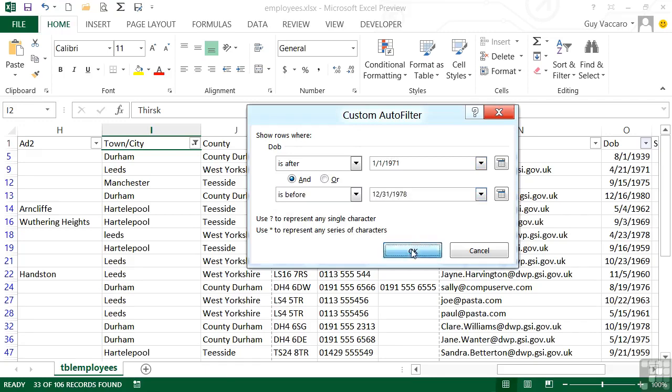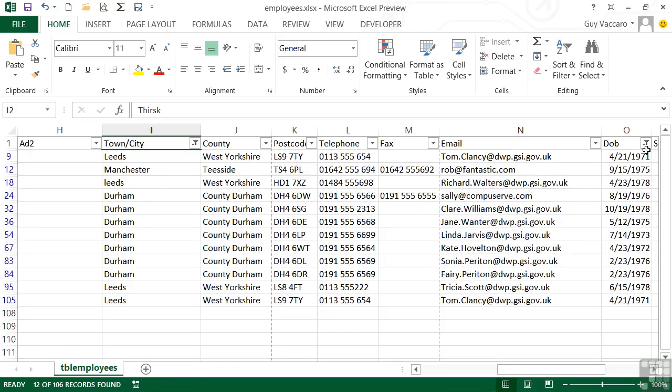Then OK. And that filter is now in place, got a little filter icon on there, and we have less employees. We've only got 12. So all of these employees meet both criteria. So they have to fall into both camps, both the town filtering and the date of birth filtering.